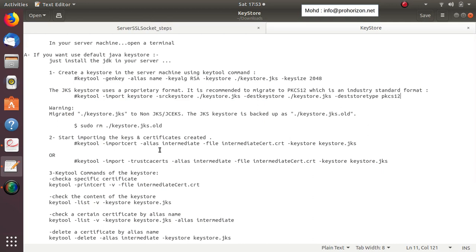Now you can do this one step at a time, meaning each certificate or key you need to import one at a time, and for each one of them you need to give an alias, like a label, a reference name for that key or certificate, and also you need to mention the directory of that key or certificate, and finally the name of your key store.